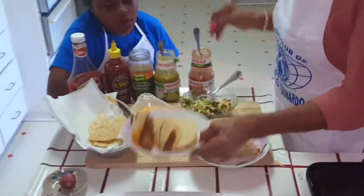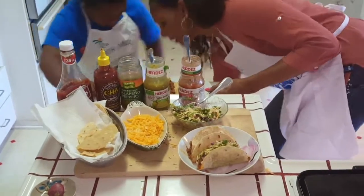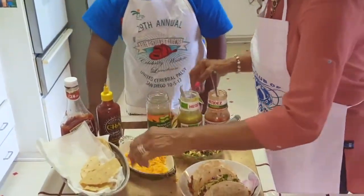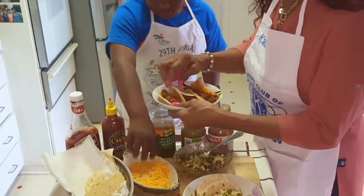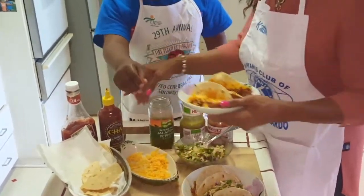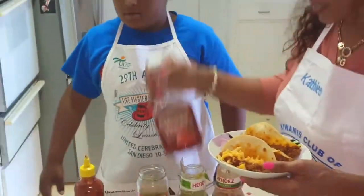Ready? I'm going to take King Yaris. Here, come stand here, King. Show everybody how you do your tacos. Okay. Let's put a little bit of cheese on it. You want to put the cheese on it? Yes. All right, go ahead. Let's just do one. Put a little bit of cheese on it. There you go. That's good. And what do you like up here? This one. You like the ketchup. Ketchup is so good for you, man.